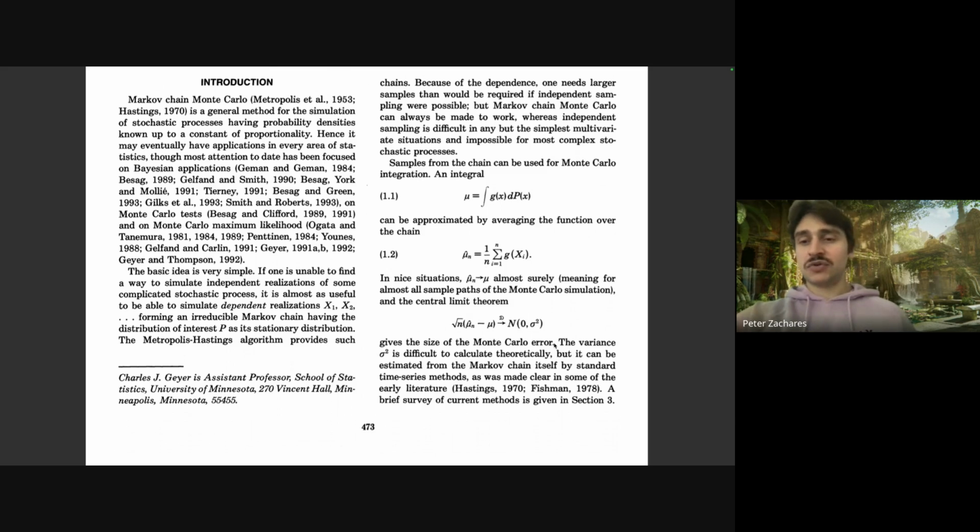And the big issue that they have to tackle, and the reason why it's a complicated thing, is that in Markov chain Monte Carlo, the samples are correlated with each other because you're using one sample to estimate the next one. And consequently, you have to use some other sophisticated math in order to calculate the variance in order to calculate the standard error. And you want to know the standard error because you want to know how right or wrong you are.